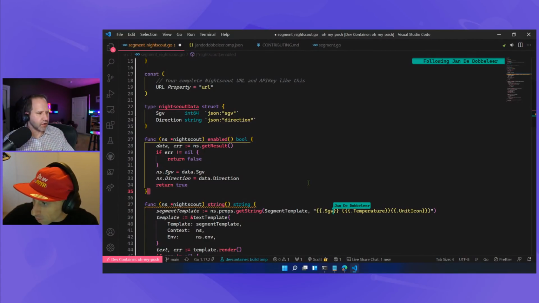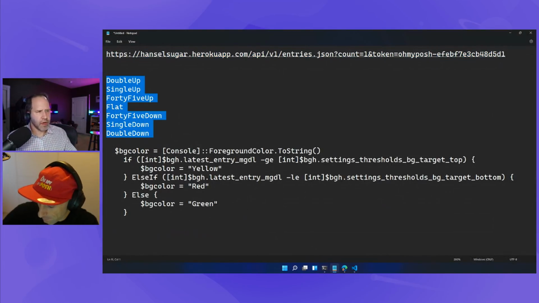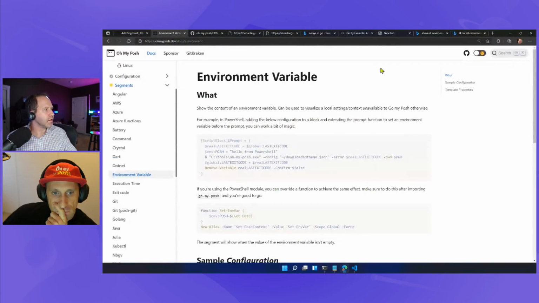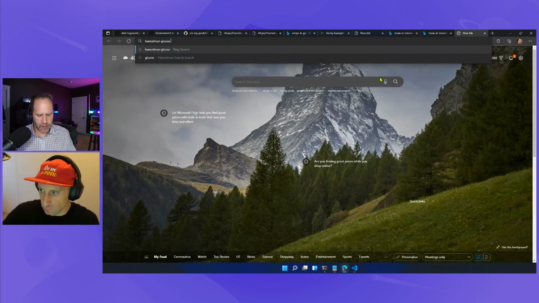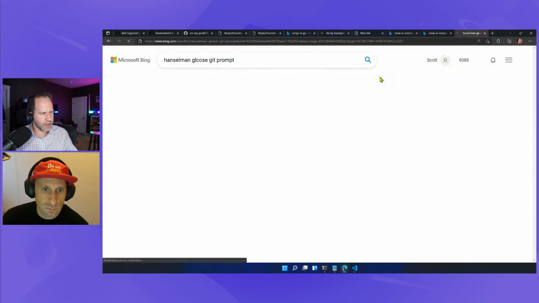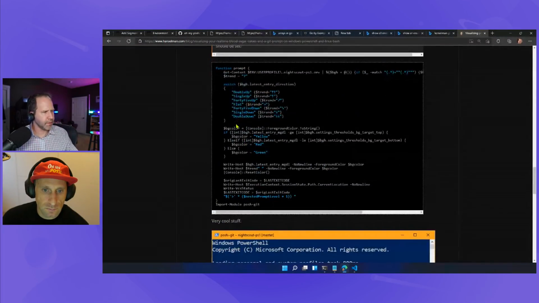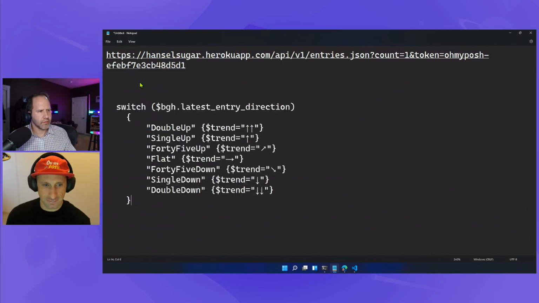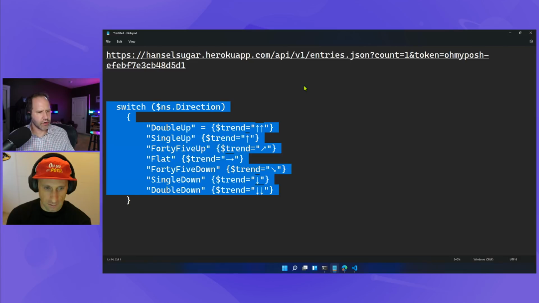That one's going to be an interesting one, because I mentioned to you that I had some pseudocode to show you. These are the possible seven choices that a direction can be. And what I did is I've got my blog post from the first time I did this with Nate, and inside of that, this was done as a prompt in PowerShell proper. You'll forgive me for this bit of PowerShell code. Don't be too offended, because it's not pretty. But it's basically that, right? So this is going to be in our context, ns.direction. And then it's like, switch, if it's this, take these glyphs kind of thing. So this is a bunch of pseudocode, we'll call that.